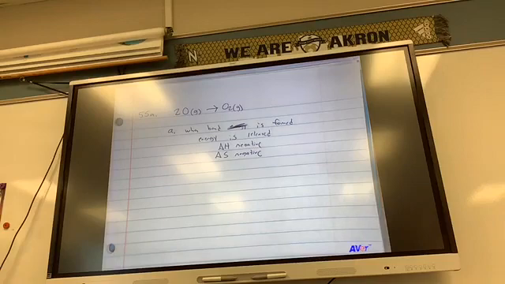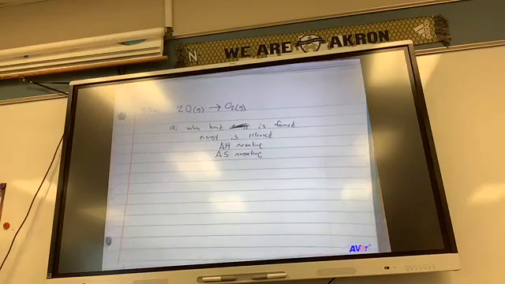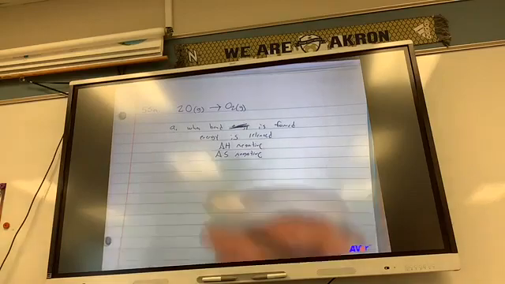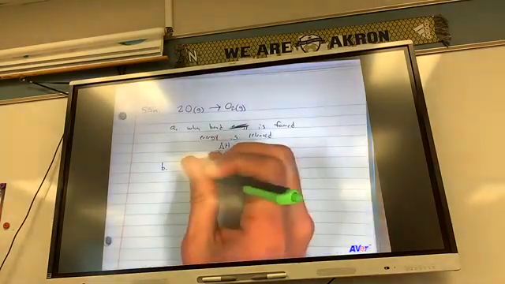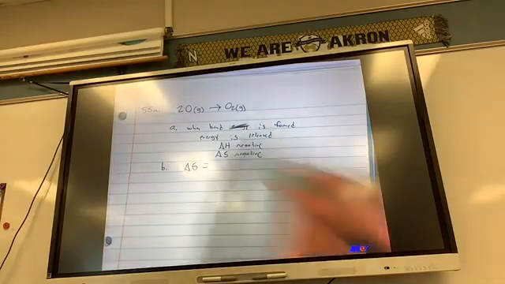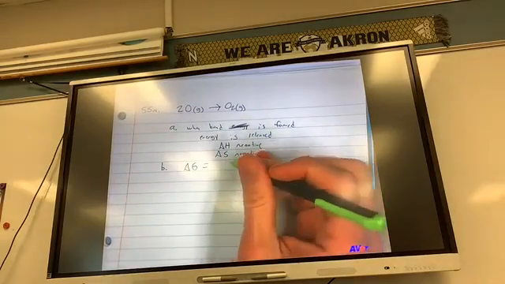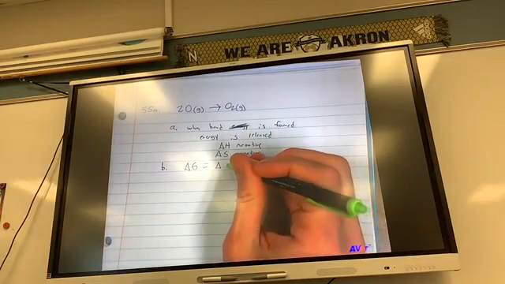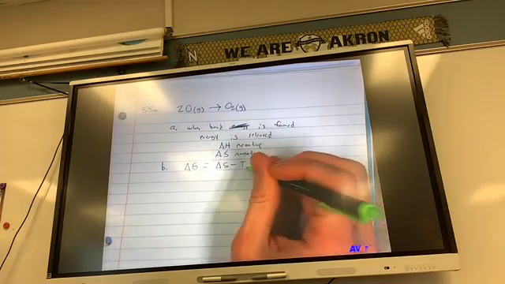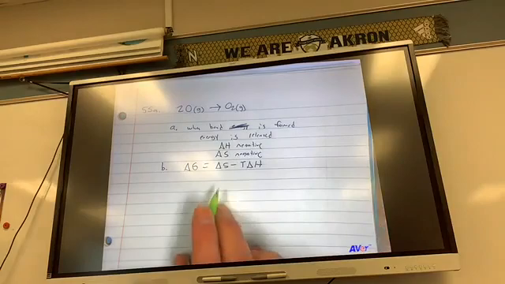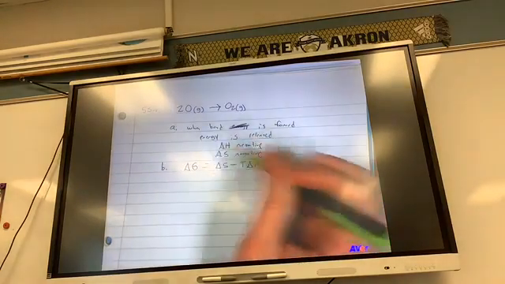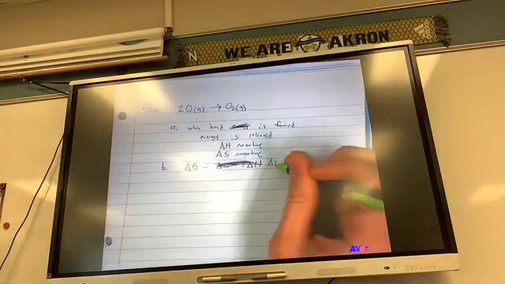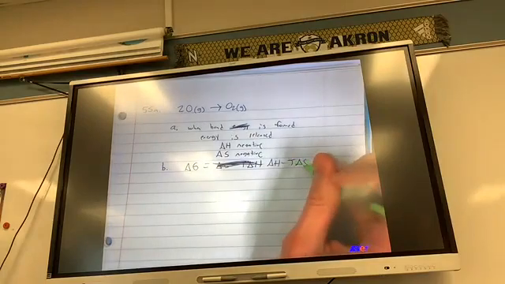Now, 55B. Would the reaction be more spontaneous at high or low temperatures? So I have delta G equals delta S minus T. Is that right? Did I flip it? Ah, shoot. You're right. Delta H minus T delta S.